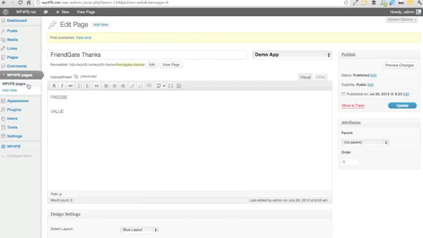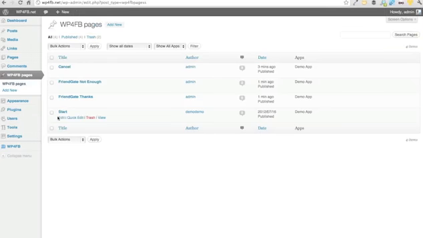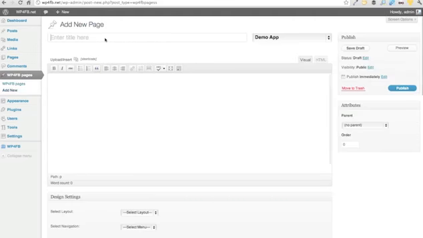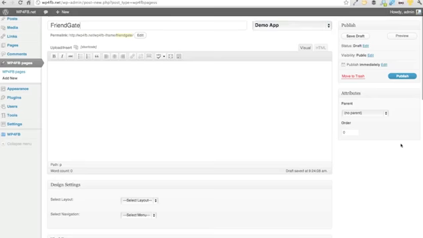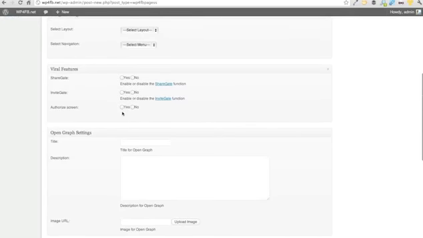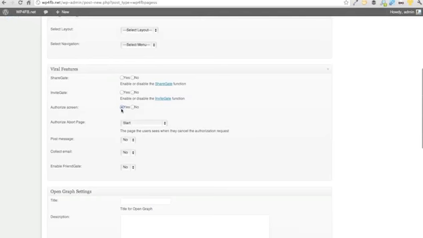And now it's time to start enabling the friendgate feature. I can just do it on the start page or at any other page, but I'm going to create a new page just to show it to you. Friendgate. I'm going to make sure that the correct application is selected here. I'm going to enable the authorization screen, which is the starting point of the friendgate. And then the authorization abort page is cancel. So if they get the authorization screen, which I will show you in a second, and they press cancel, they'll see the first cancel page.